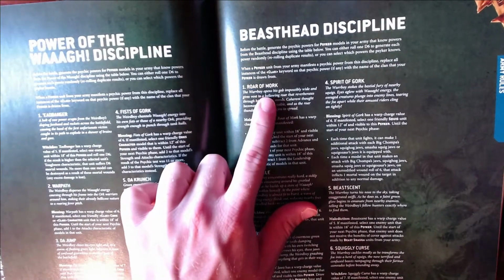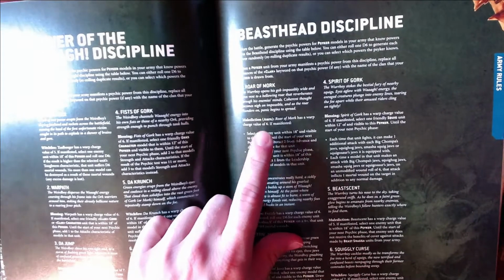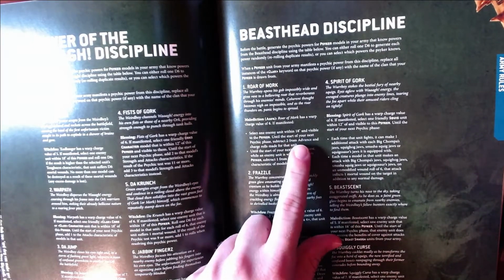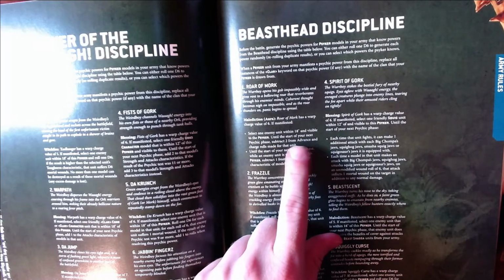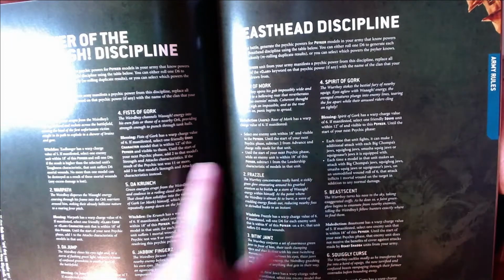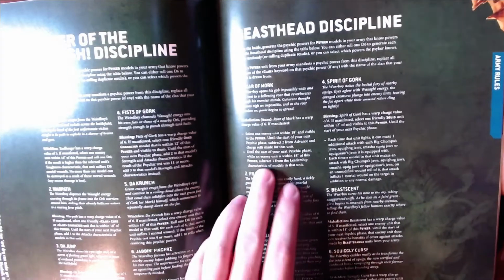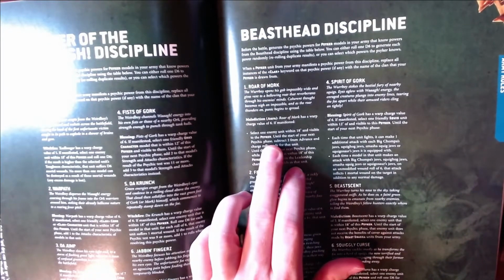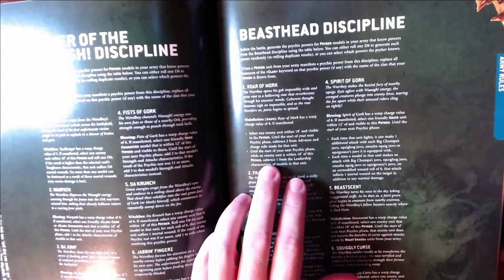Roar of Mork, not Gork. Warp Charge 6, if manifested. Select 1 enemy unit within 18 inches and visible to the Psyker. Until the start of your next psychic phase, subtract 2 from advance and charge rolls made for that unit. Okay. So you're just slowing them down, making sure that they don't get to an objective or charge one of your more out of place units. Okay.